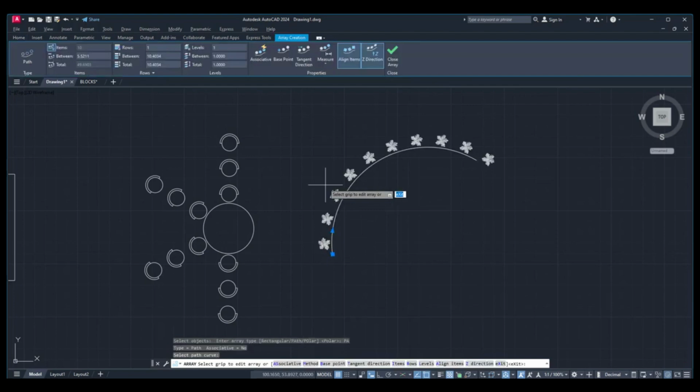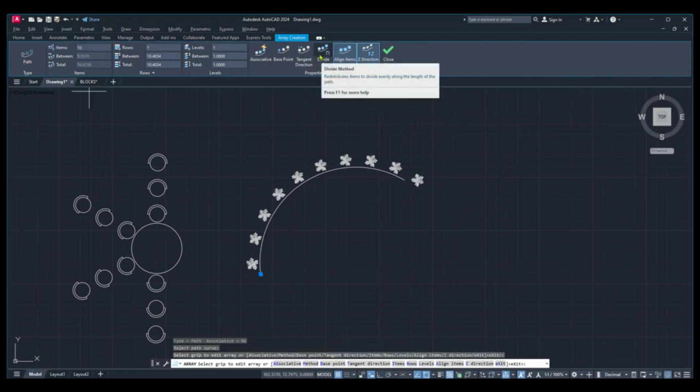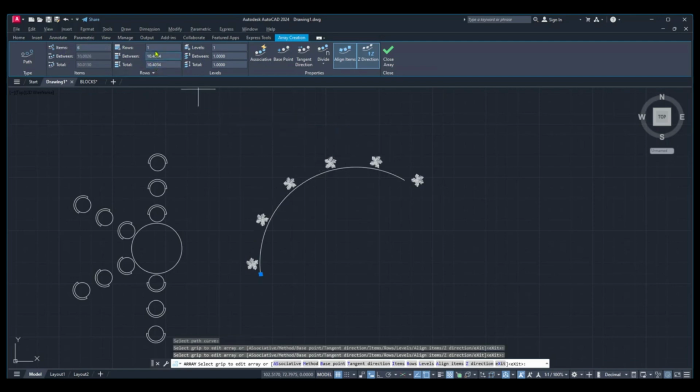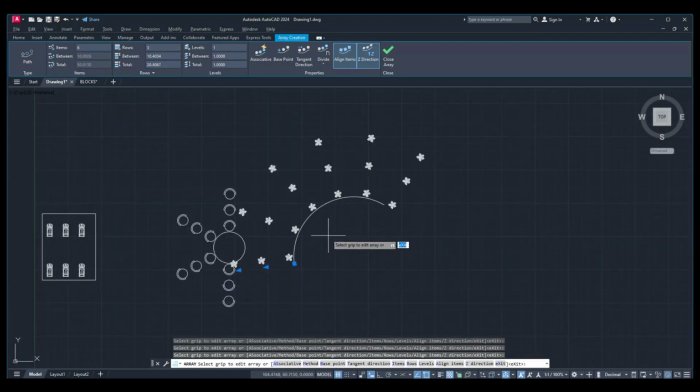Click the path and you will get options like item, that will be 10. If I try to increase or decrease the number of items, I can't, because of this reason we have measure. So you have to click on the divide option, because I want to increase the items in a number way. You can give the numbers however you want, like 6 or 4. Same way you can increase the number of trees in a row. So in order to create a landscape, or if you want to arrange the trees along the road pathway, we use this particular array method, and hit close.